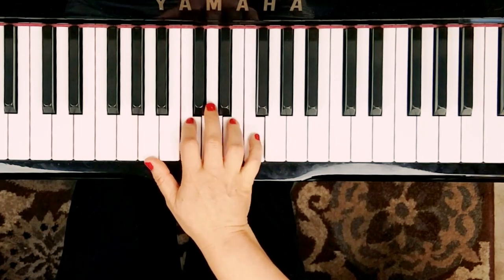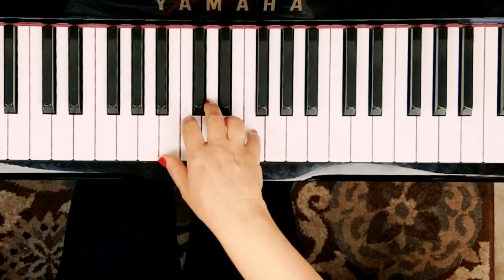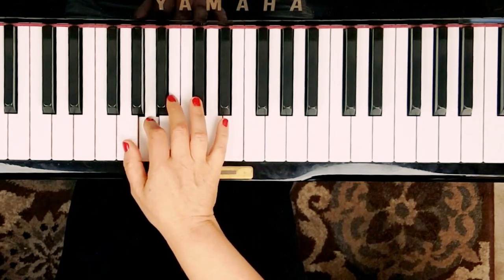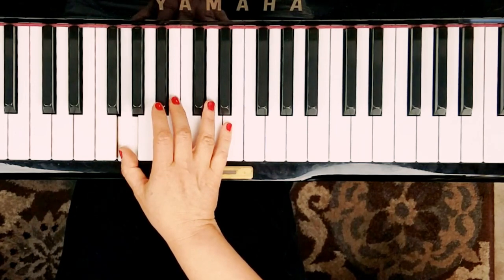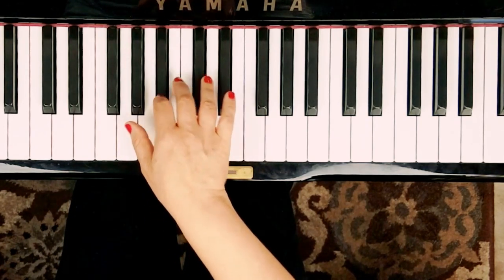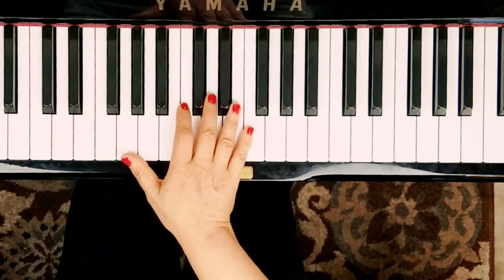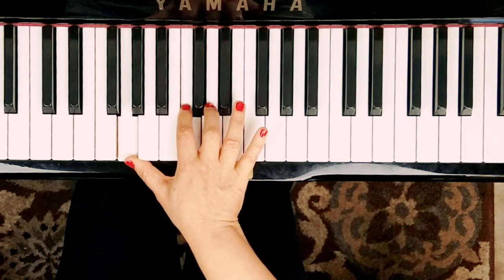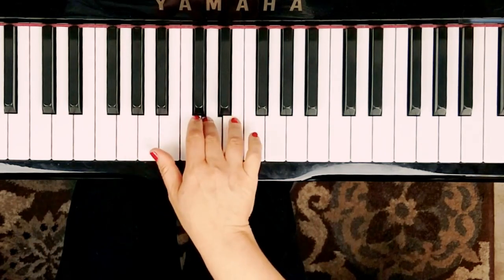Fifth finger on F. Pick up. Second finger on A. First finger on G. Second finger on B flat. Pick up. G and C. First finger and second finger. Third finger on D. Fourth finger on E.